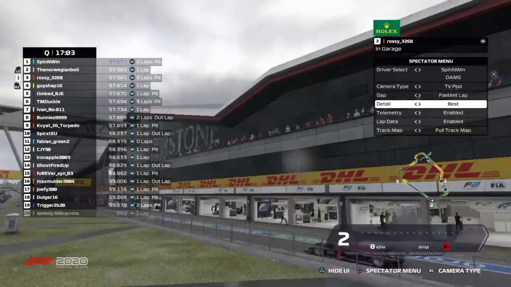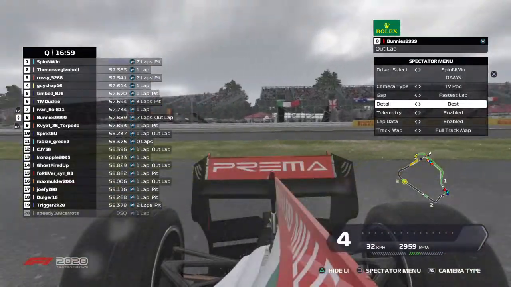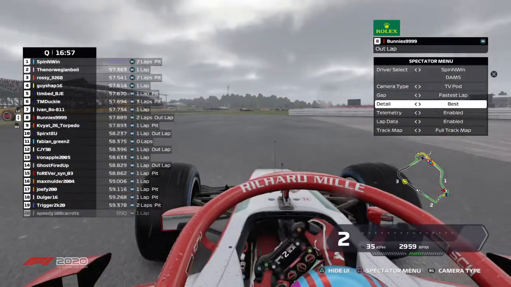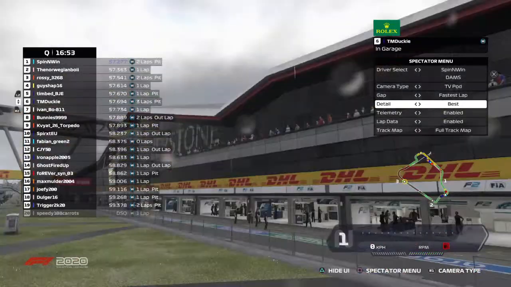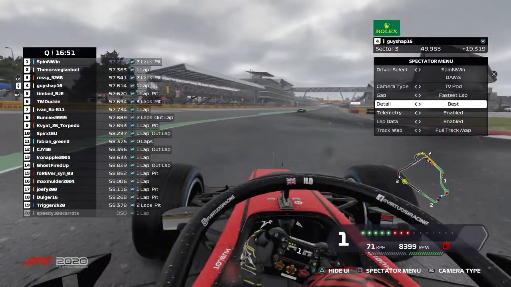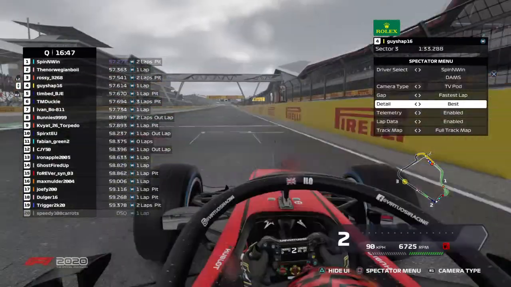Goes fired up on his outlap in the Christian Lundgaard number 6 car. Someone spun. That is Bunny's. No, it's Shap. Guy Shap. Oh no, Bunny spun as well. Wait, has Guy Shap run out of fuel? Yes, he has run out of fuel, but he has missed the pit lane. That's amazing.